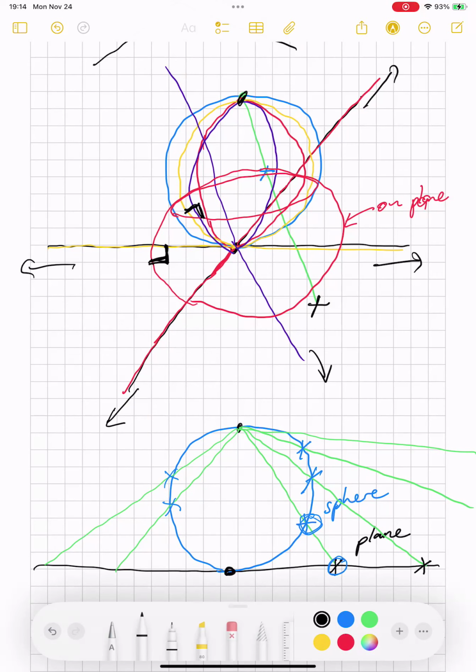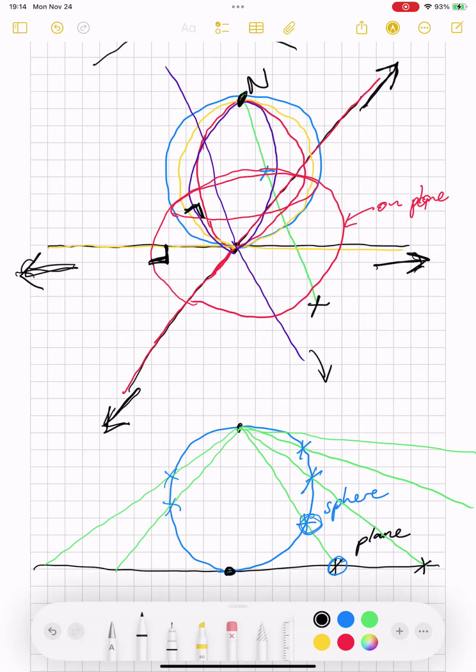And it doesn't matter whether you walk off to infinity in the direction of this red line, or the direction of this yellow line, or the direction of that yellow line. Any direction that you walk off to infinity, you must always get the same value for the function because you're always landing up at the North Pole, this N here, on the sphere. Okay, so that's what it means through the one-point compactification of the plane. What you're really doing is stating what class of functions you're looking at, and it's the class of functions that goes to some fixed value as you walk to infinity in any direction. So the value you get for your function doesn't depend on the direction in which you walk off to infinity.